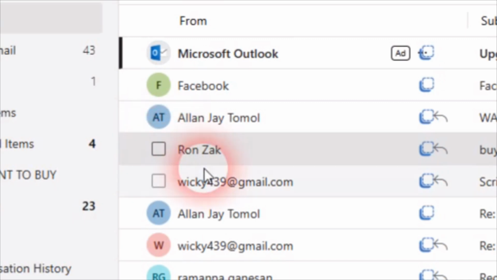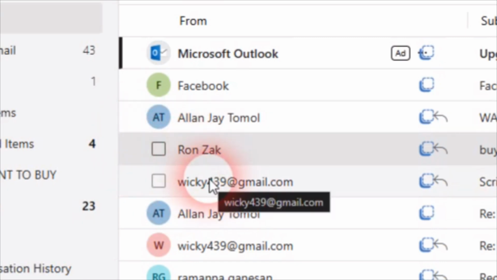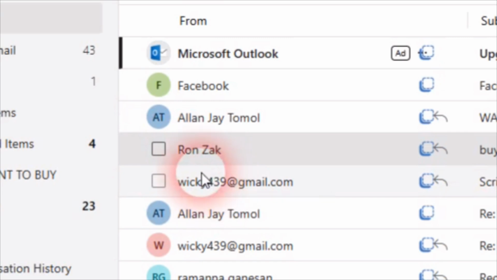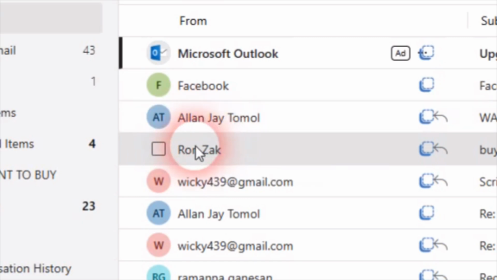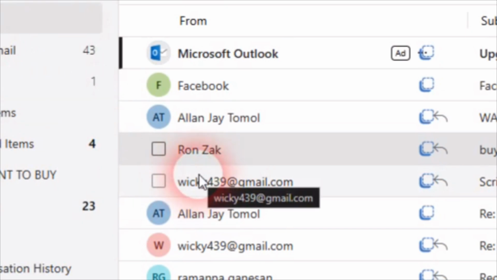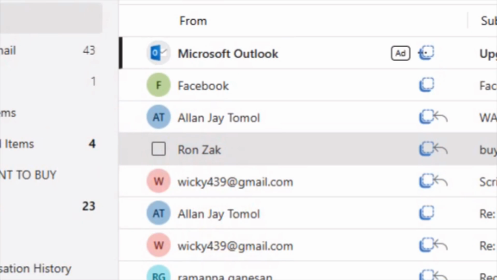So imagine that you have emails from senders that have the same name. You may get confused about who the sender is, or not easily recognize the sender by their avatar or the name of the sender. So let's say that you have emails from two people. The first one is Alan J. Tummel, and the second one has a similar name, which is Alan Jack Tummel. So the avatar will be AT. Especially when you create a new email, you may mistakenly send emails to the wrong person. So this avatar helps you to recognize senders' emails.